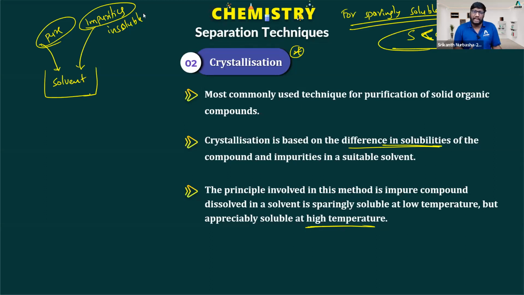What am I going to do later? I am going to reduce the temperature. If I reduce the temperature, again solubility has to decrease, or not? Yes or no? So that means whatever pure compound was in the liquid state will come out on cooling. On cooling the saturated solution, all the pure compound which was in the liquid state will come out as crystals. Crystallization occurs. Understood this point or not? Yes, sir.